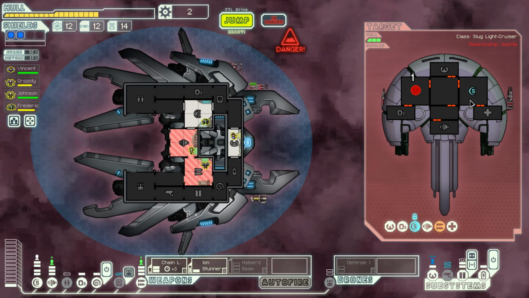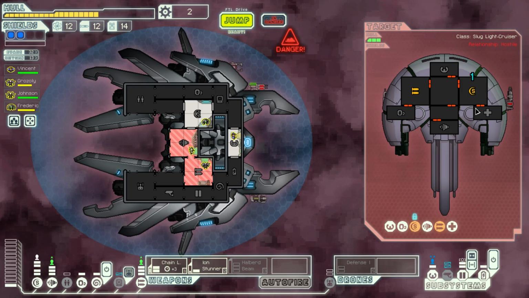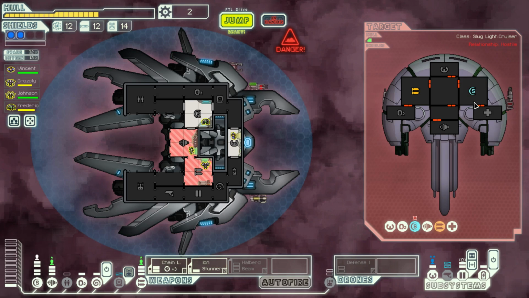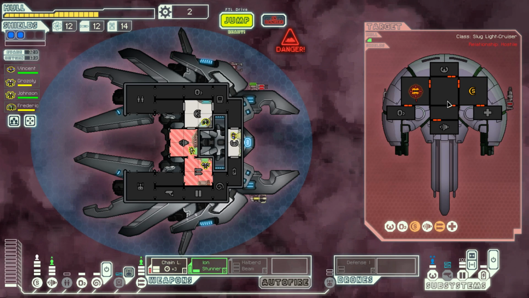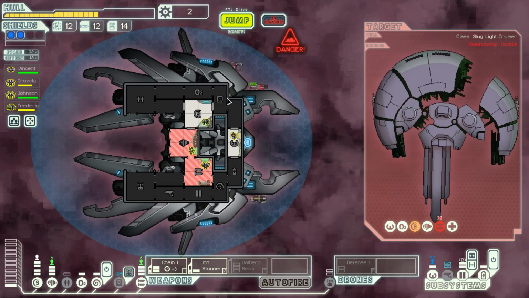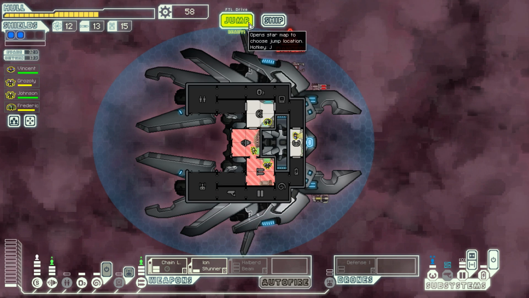We can finally put some shots into their weapons. So now they can't do damage to us anymore. A third layer of shields would have saved us from this problem, but alas, we didn't really have much choice. Don't quite have the scrap for that. We've spent it a lot on subsystems. 56 scrap. Very nice.